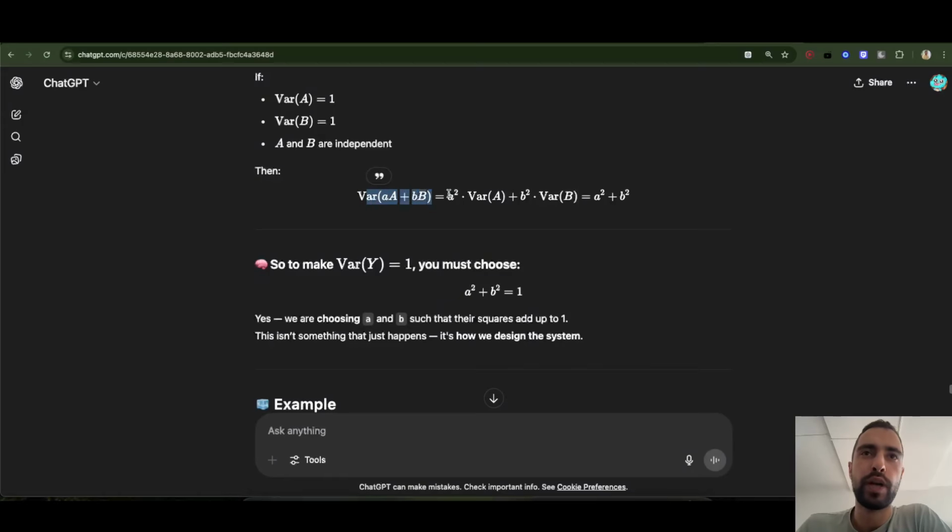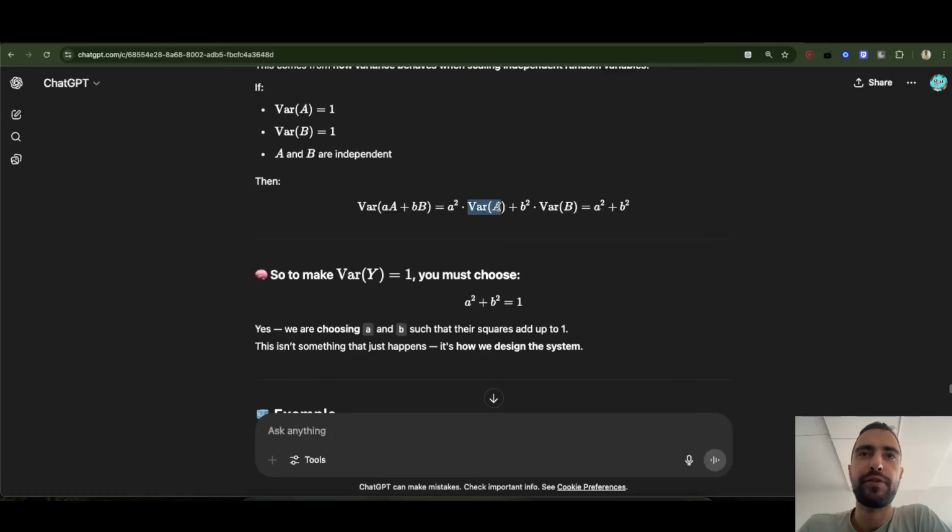So this is going to be equal to a squared times variance of a, we just explained why, plus b squared times variance of b. And we know that variance of a is 1 and variance of b is 1 because, as I said, the image can be 100% noise or 0% noise, somewhere in between, and 100% clean image and 0% clean image, somewhere in between. So we can scale that also to minus 1 and 1. But basically we know that variance of this is 1. So this is just a squared plus b squared. So we want a squared plus b squared to be equal to 1.